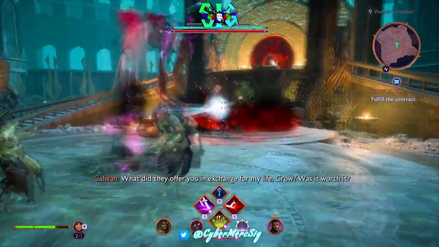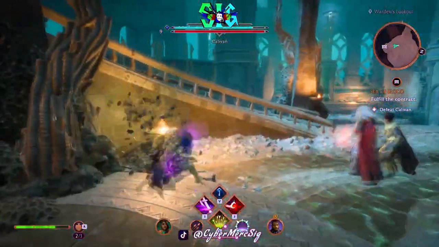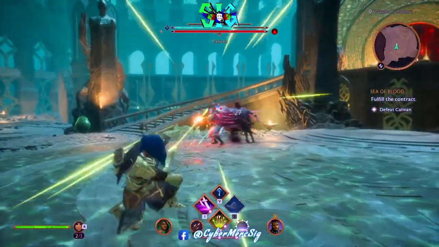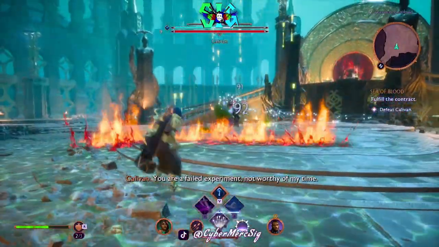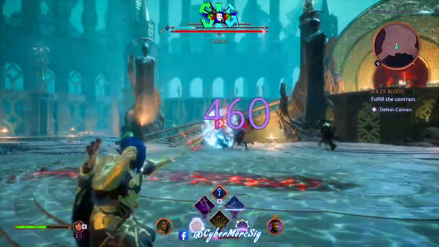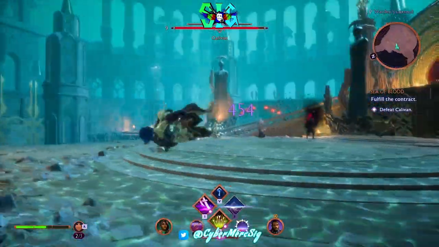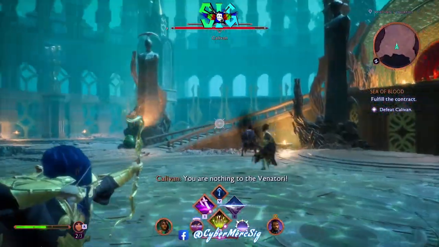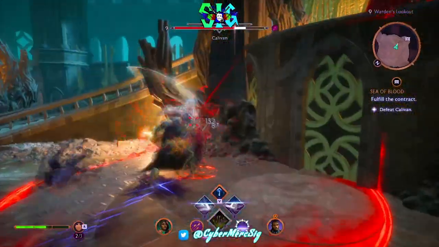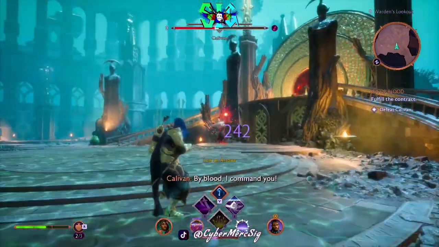What did they offer you in exchange for my life, Crow? Was it worth it? Oh, you brought ruffians with you. Were you lonely? You are a failed experiment, not worthy of my time. The ossuary is my domain. No one leaves here. You are nothing to the Venatori. By blood, I command you.